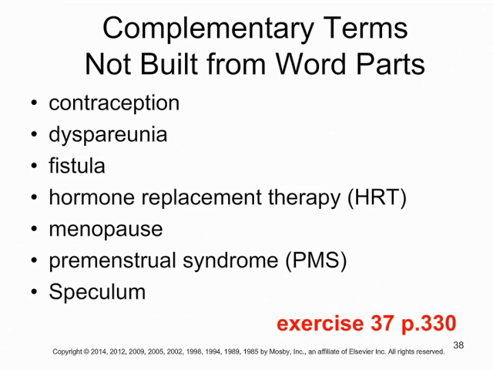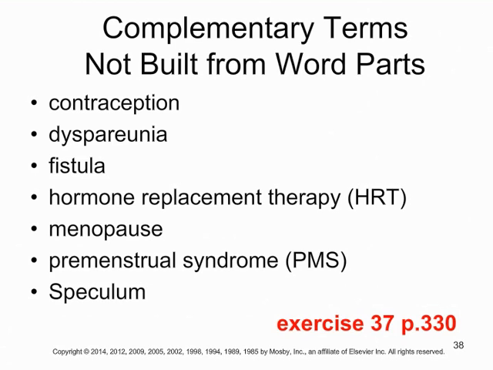All right, here's the last list of words for this chapter besides abbreviations. Contraception, I'm pretty sure you all know what that is. Any form that will prevent conception. And this is also referred to as birth control, or BC. Dyspareunia is difficult or painful intercourse. So this could be for a number of different reasons. One common reason is for women after menopause, for example.